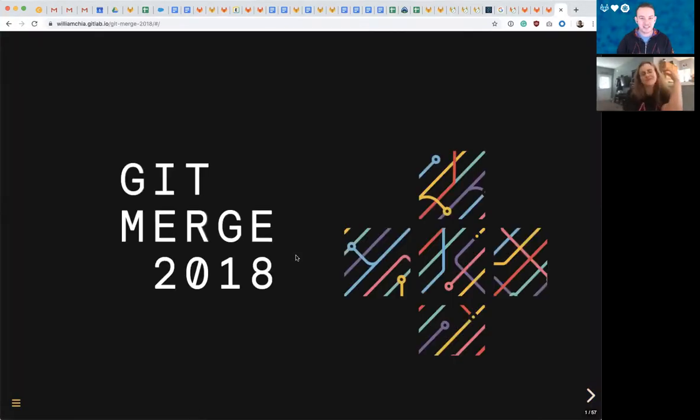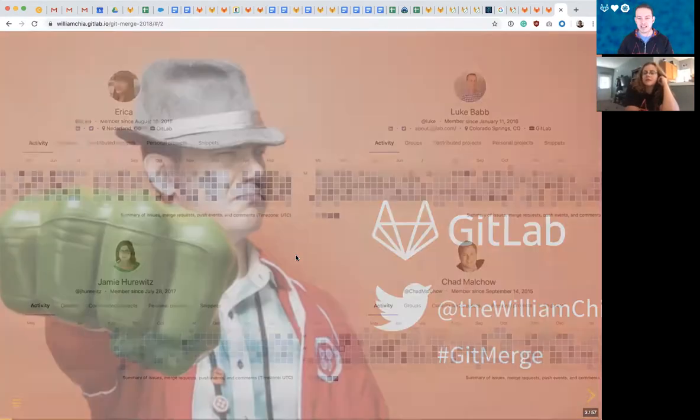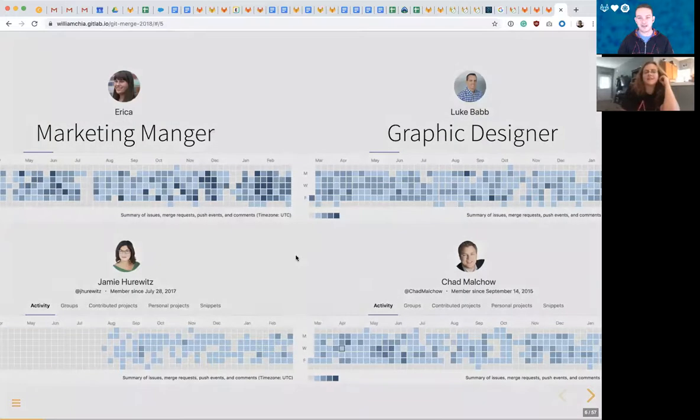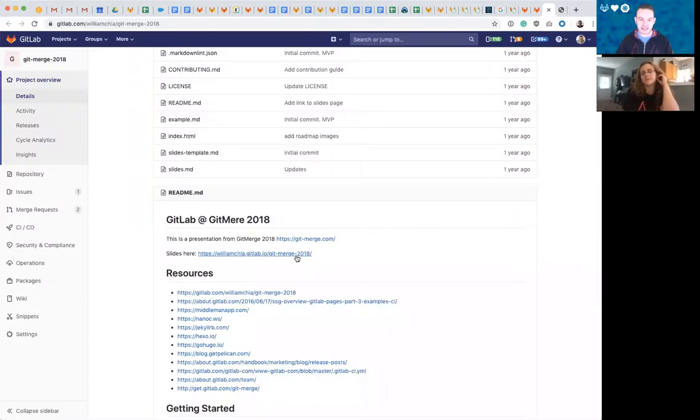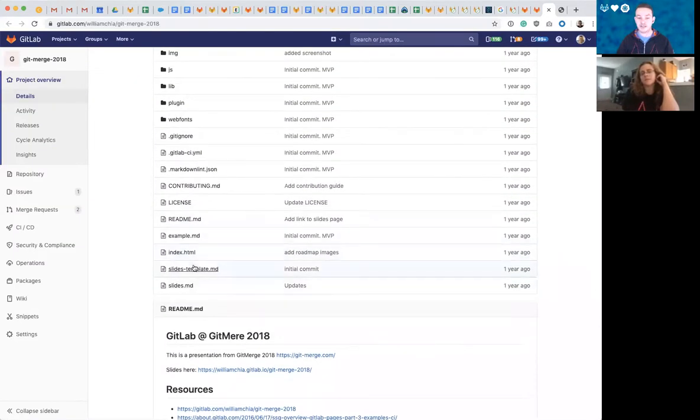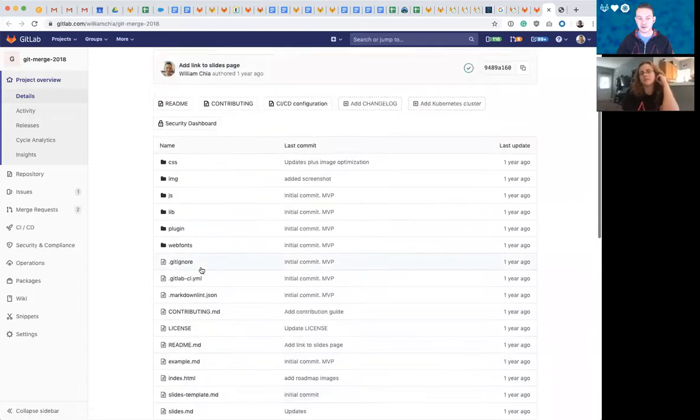Look at that. So I used a project called reveal.js, I think. This is a JavaScript framework that lets you build slides in JavaScript. And then I'm serving them using something called GitLab Pages. So I'm using GitLab Pages to serve this content. This is my slide deck from that talk. And rather than building the slide deck in PowerPoint or Google Slides, I built it in code using this framework.